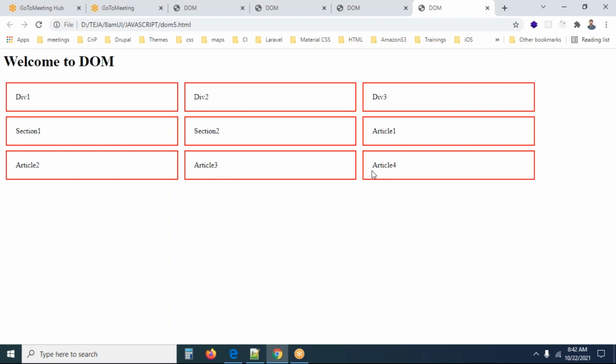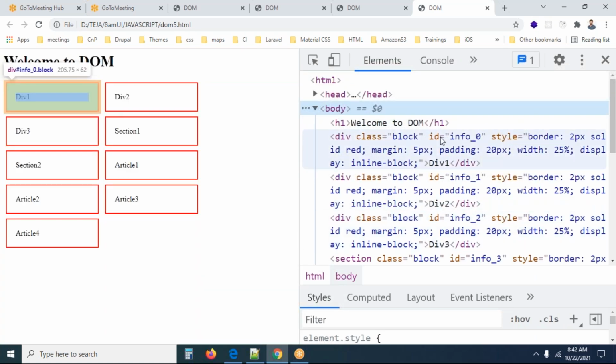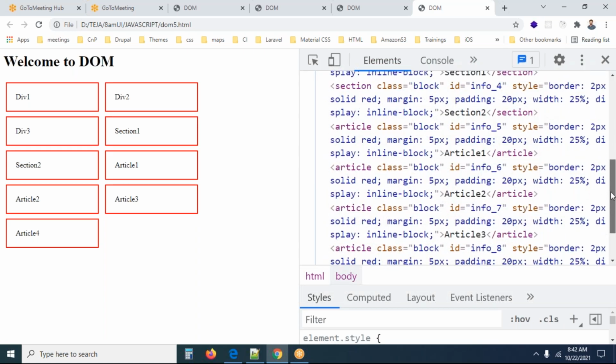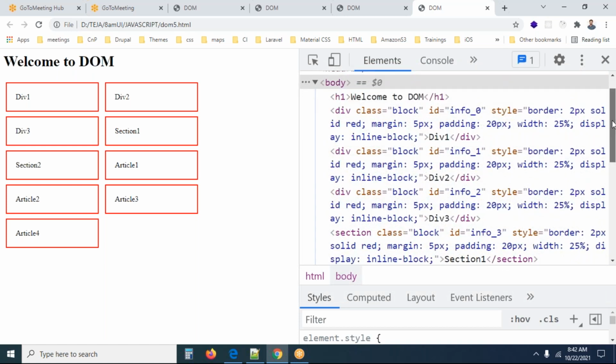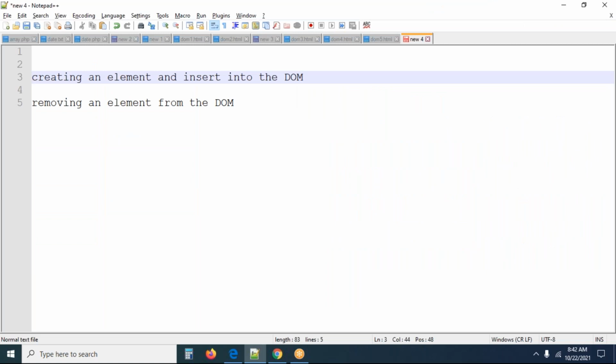Actually, in my point of view, whatever you are seeing on the right side, you are able to see the elements, right? This is the DOM. I want to update this DOM dynamically on click of the button. Can you see all these elements are designed together, styles are added and everything was proper, right? You can write something like this, guys. Exactly. So this is the way of manipulating the elements.